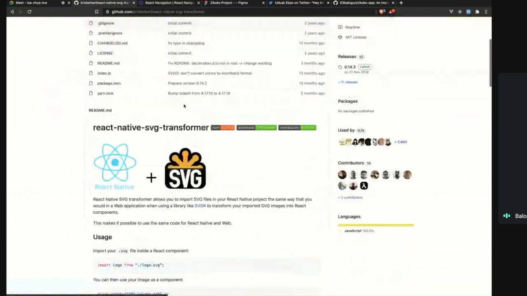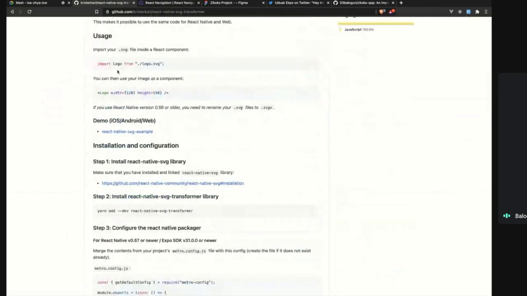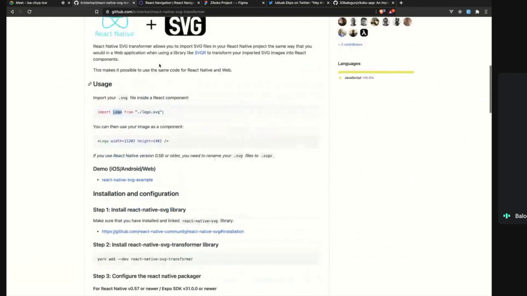React Native SVG Transformer lets you use SVG files directly in your mobile app the way you would use them in your web application. By default, the mobile app transformer doesn't understand the content of your SVG file, so this library makes that possible.